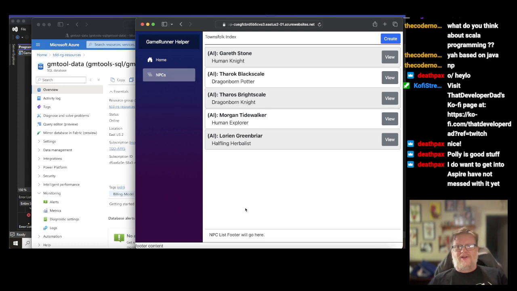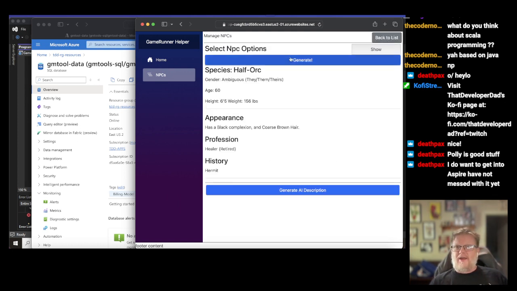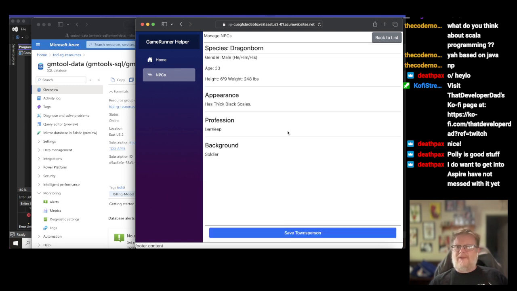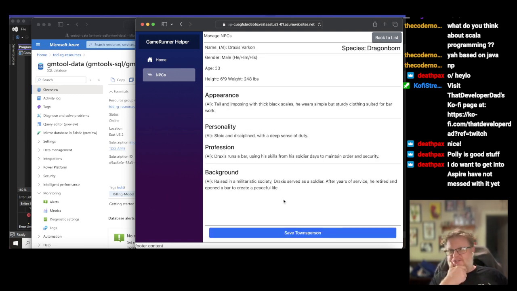So these are all coming out of my Azure SQL database. I can generate new NPCs. Oh, this looks like an interesting fellow. I can call out to GPT-4o living in Azure OpenAI service, get my stuff, save them.